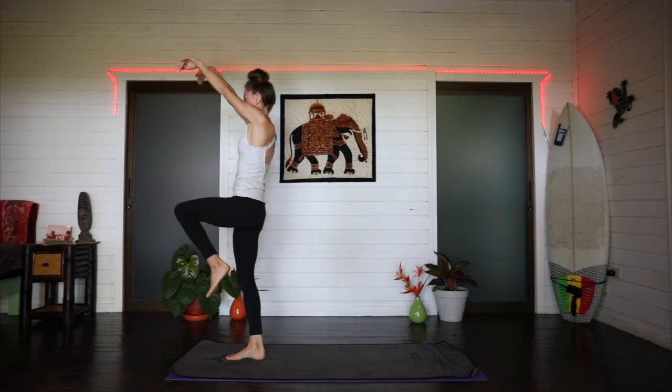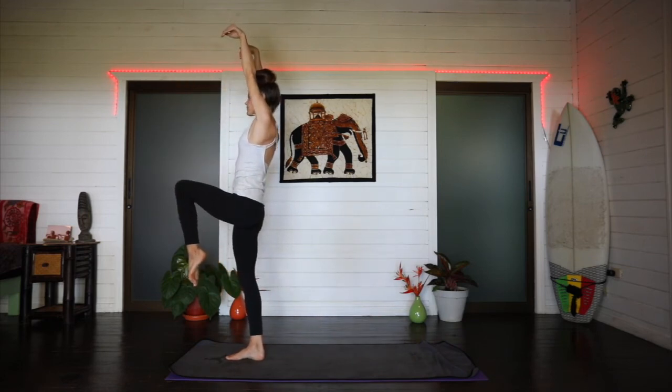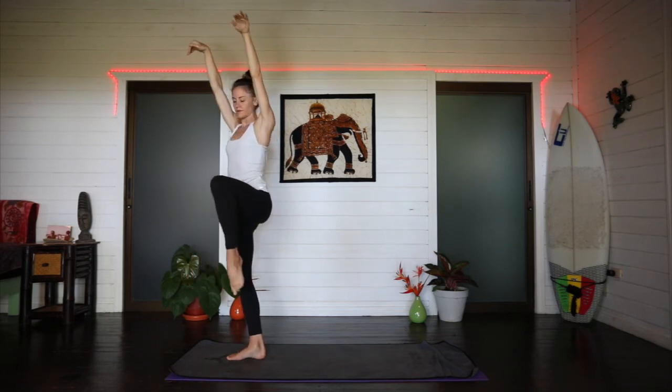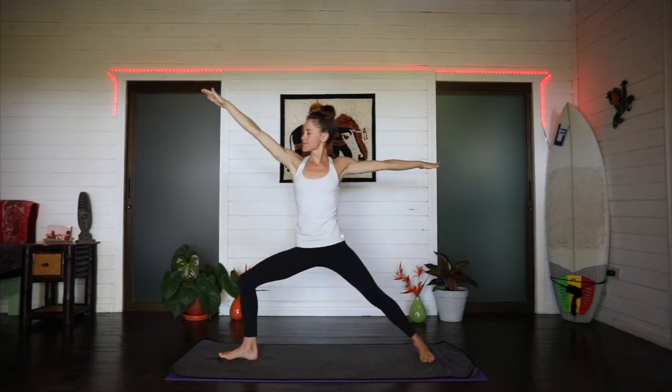Inhale that left knee into the chest, finding stork pose, balancing on the right leg. And from here, seeing if you can quietly and gracefully step back like a cat, finding warrior two.